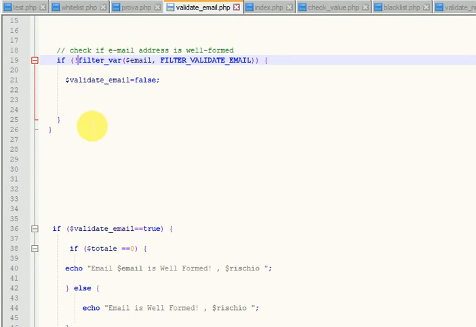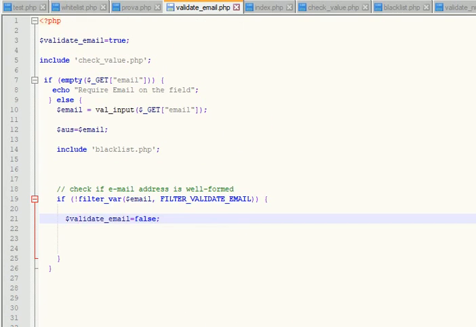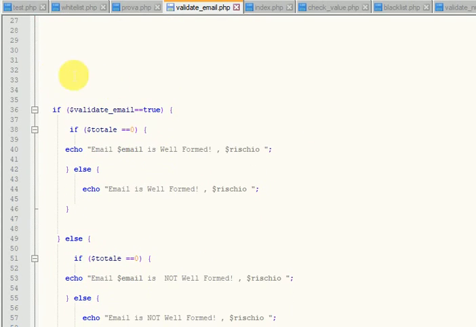In these cases, I have a negation, so it goes on false. If at the end the validate email is true, it writes this echo, and the email is well formatted. You can see here totally.